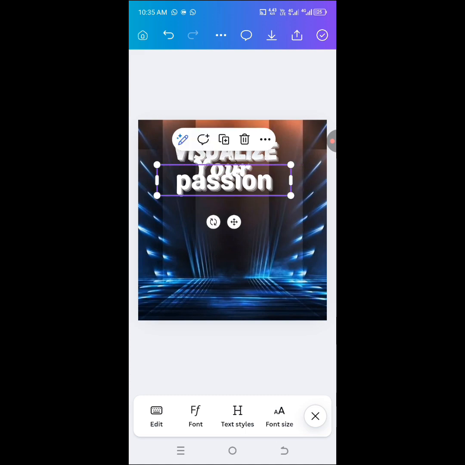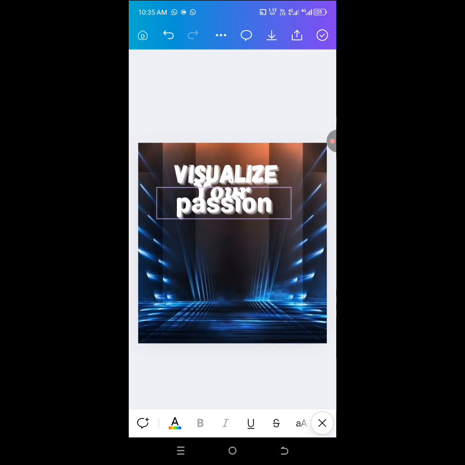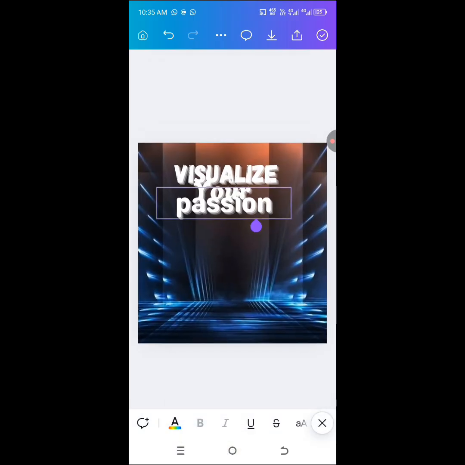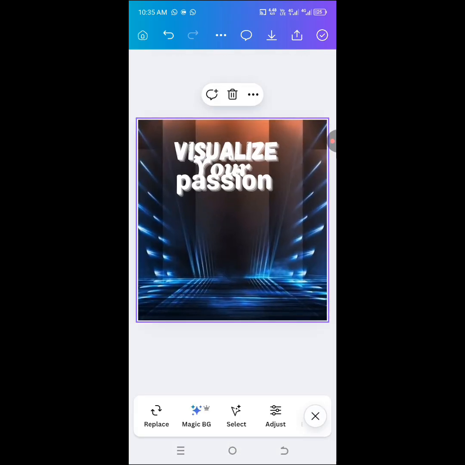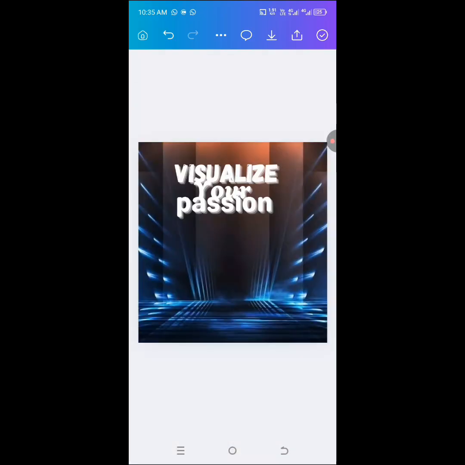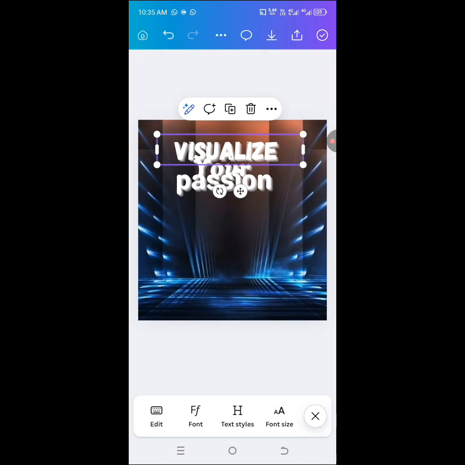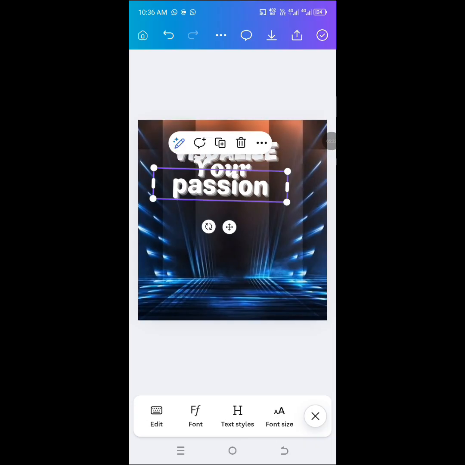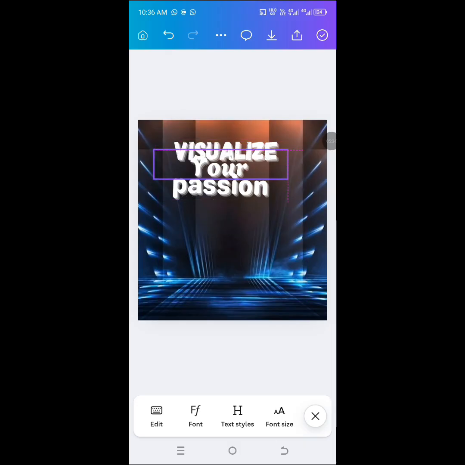Then what is next. Remove it, make sure this item is right.